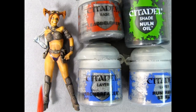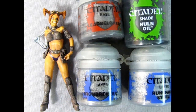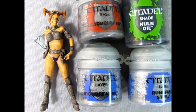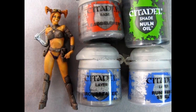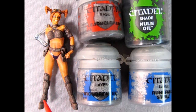Now, in case you're wondering, her little bikini bottom here is painted on using the old Model Master Metallic Purple. I thought it would be nice to give her a different color. The little black lenses and the pupils of her eye are painted with Testors Semi-Gloss Black. And then I added in some brass up here using a Vallejo paint. This one is called Old Gold and looks pretty much like brass or bronze or whatever. And that's an alcohol-based paint, so you need your alcohol, like your rubbing alcohol, to clean your brushes.